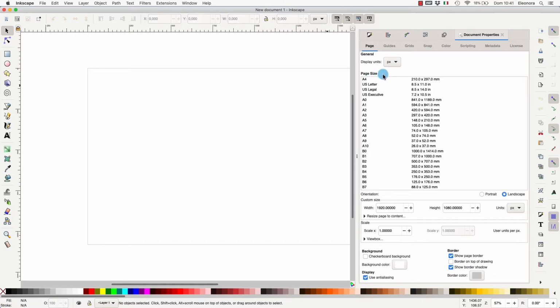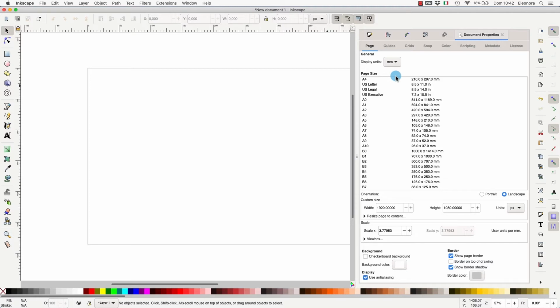If our document is set to pixels, which is the default when you install this software, you have to change it to millimeters, because pixels are okay if we are working for web design, for example, but it's not right if we are working for digital fabrication or something that has to go real, like for example, if we want to print something.